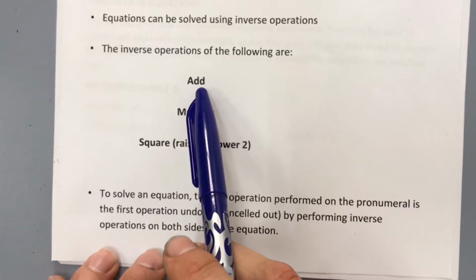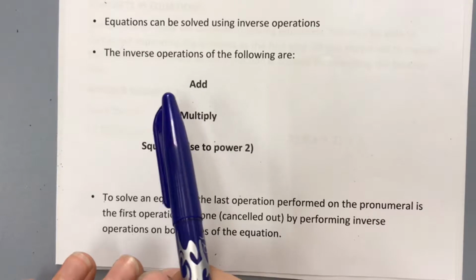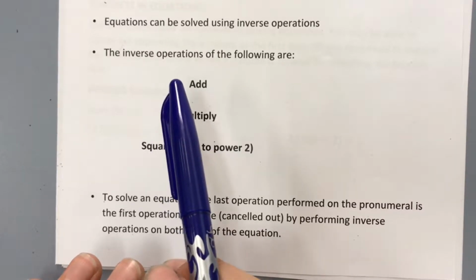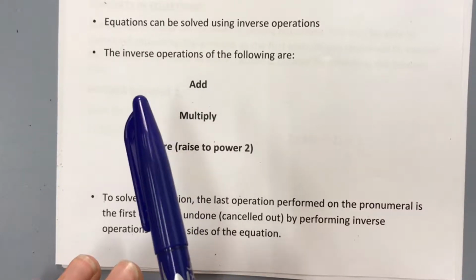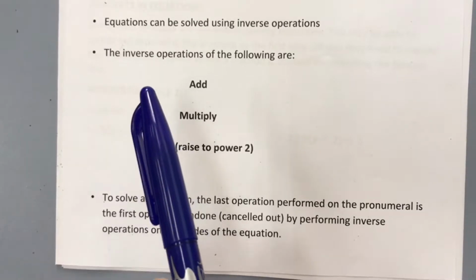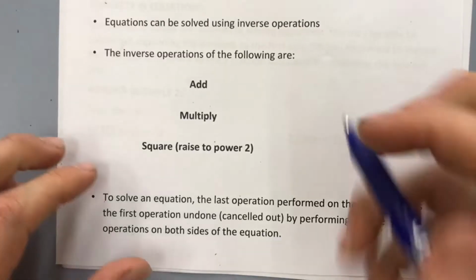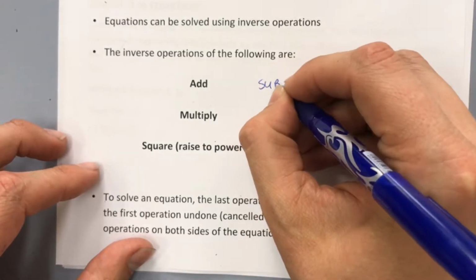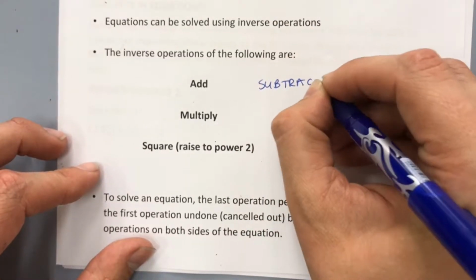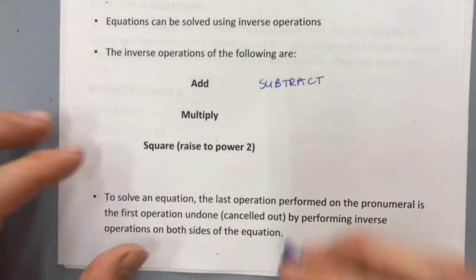Just to recap, if we're talking inverse operations, what's an inverse operation? Addition and subtraction. So if you see the word inverse, what does it mean? It's the opposite. Yeah, opposite, okay? Inverse means opposite. So to solve equations, we're looking at doing the opposite thing to what you can see there. So if we're adding something, we would be subtracting. If we're multiplying, we would be dividing.